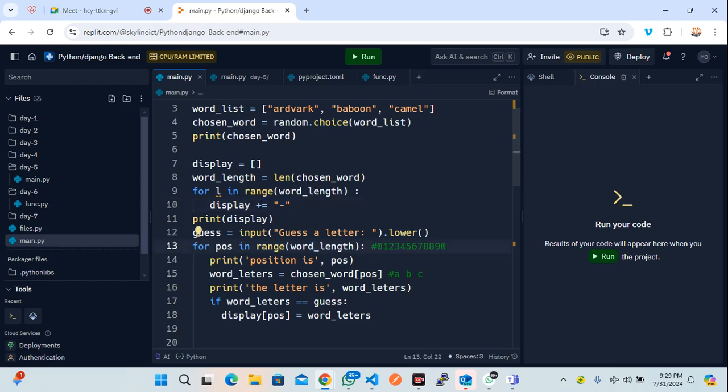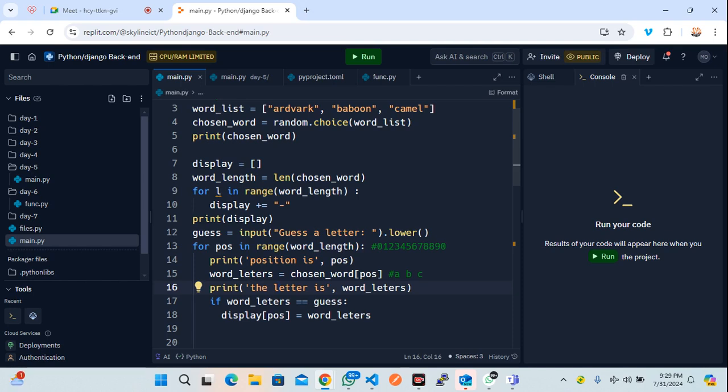On line 11, what we did here was to print out the display for debugging purposes, to know what we are having here. Then line 12, we have what we call the get variable. So in this get variable, we call an input. Of course, we know the functionality of an input is to allow us to type some string in the terminal. So that's what it does.